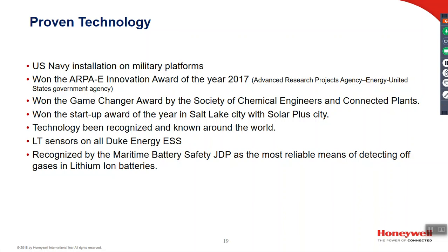Unfortunately, in California, nobody's mandating it simply because they want to save, even though it's really less than 1% of the total project. So some projects in California are having it because we're dealing with system integrators that got exposed to thermal runaway before, and their reputation was on the line, so they decided to have this type of detector, so this way they don't have any thermal runaway going forward. In many counties or cities within California, it's still not being implemented. Duke Energy is one of the big energy utilities in the U.S. They will not have any energy storage without having the off-gas monitor.